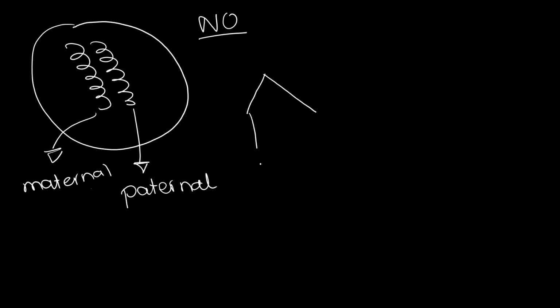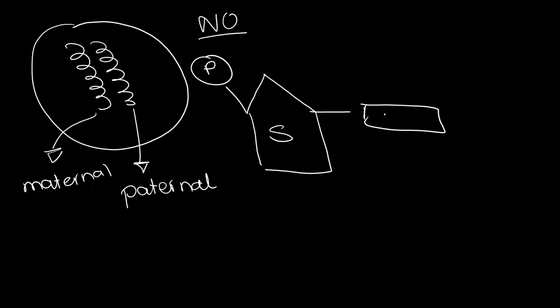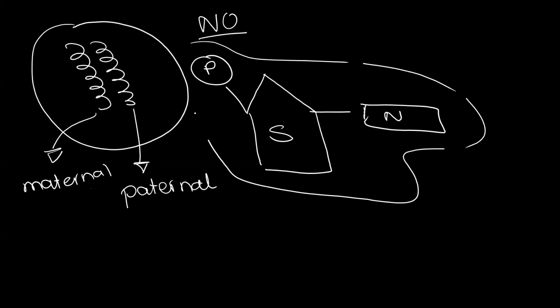Now, a single nucleotide is made up of what? A sugar, a phosphate, and a nitrogen base. It's called the nitrogen base. So this is the subunit that makes up the DNA, like glucose makes starch, and amino acids make protein. Nucleotide makes DNA. So this is the smallest unit of a DNA.